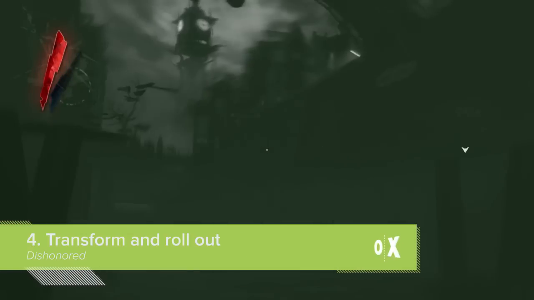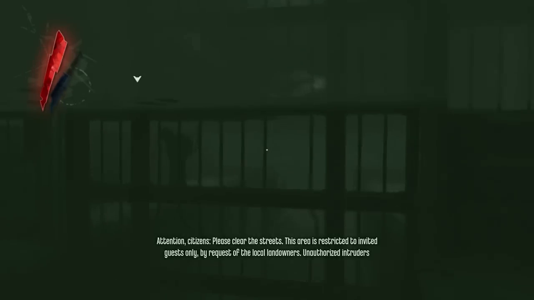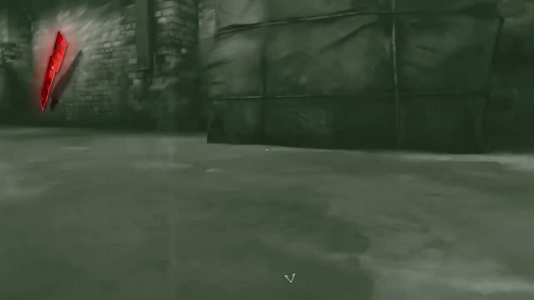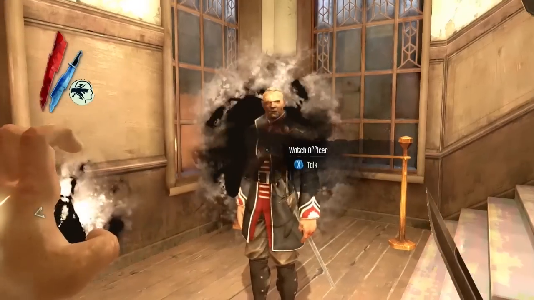Sometimes, however, you'll come across a locked door or guard patrol and no amount of boxes, rocks or fridges are going to help you. That's when you're going to need another handy stealth technique, possession, as favoured by Corvo from Dishonored. Not entirely sure how this works, actually, or what happens to Corvo's actual body when he's possessing the rat. But hey, it works.